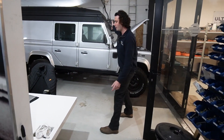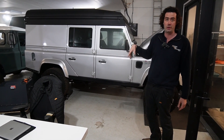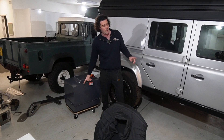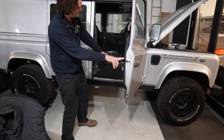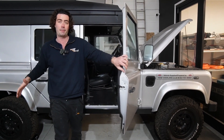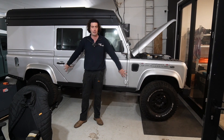Through here is my favourite build at the minute — it's a Neen Overland big pop-top Defender. This is going to go off-road, camp in the middle of nowhere kind of thing. It's got a standard UBP in the front — 55 kilowatt hours — but it's getting a new Felton product which is a seat box. The entire seat box, where the front seats sit on, will be one big 55 kilowatt hour pack. Making the total capacity 110 kilowatt hours in this thing, which we're estimating is good for 300 miles of range. So with the 300 horsepower Tesla Model 3 motor, this is going to be an absolute weapon.